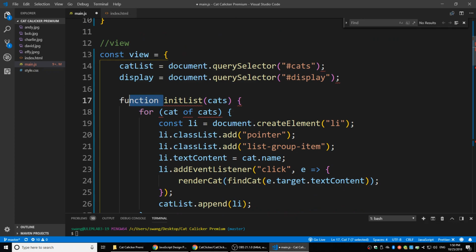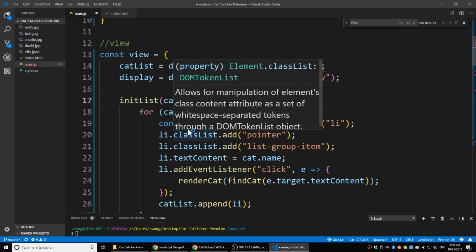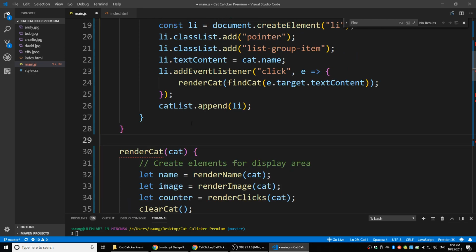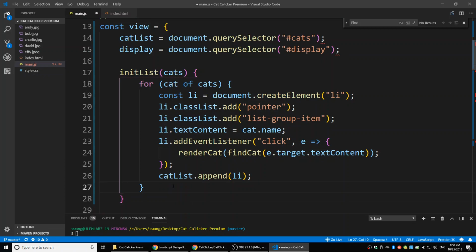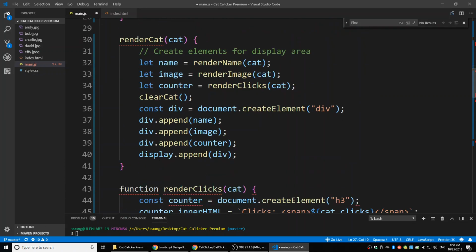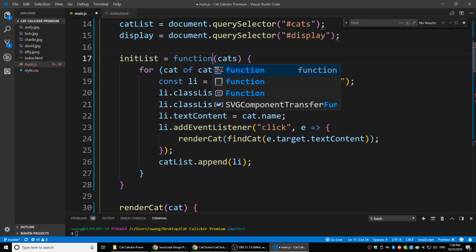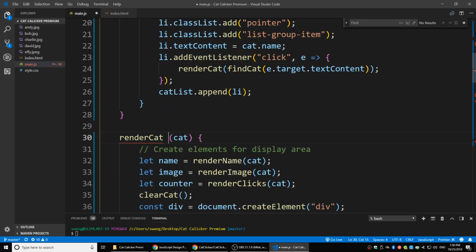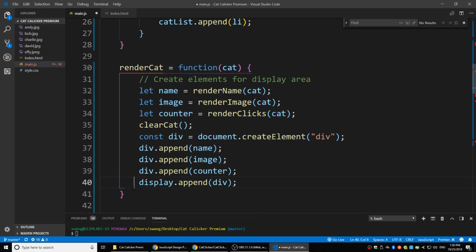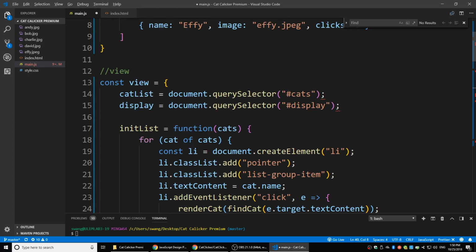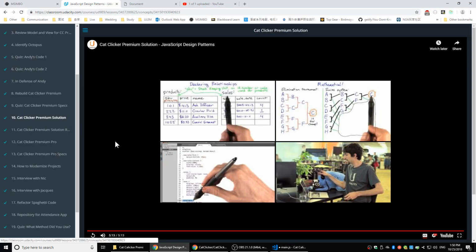And this one is just going to be a function. It's going to remove the function call. It's just going to be the method inside it. I think I need to change the syntax of it to make it really work. So initial is a function doing that, and render is a function doing that. Is that how to change the syntax? I actually forget it. Let me take a quick look at how they did it.